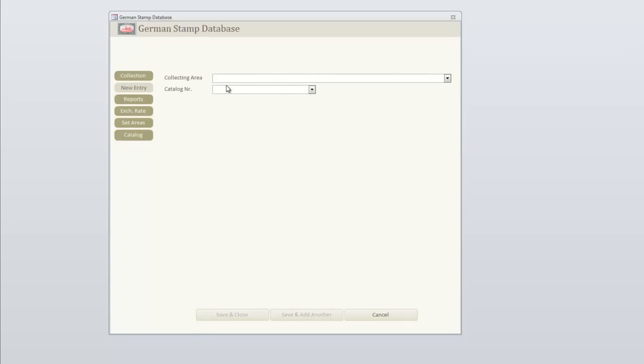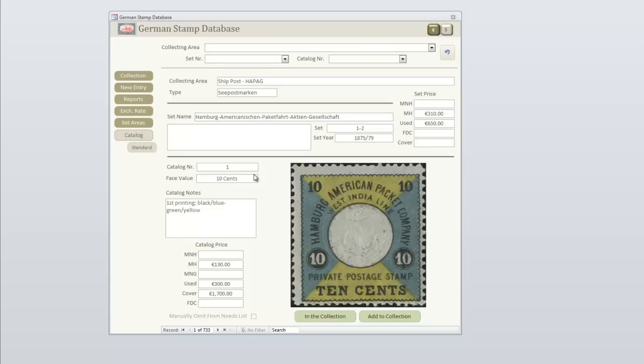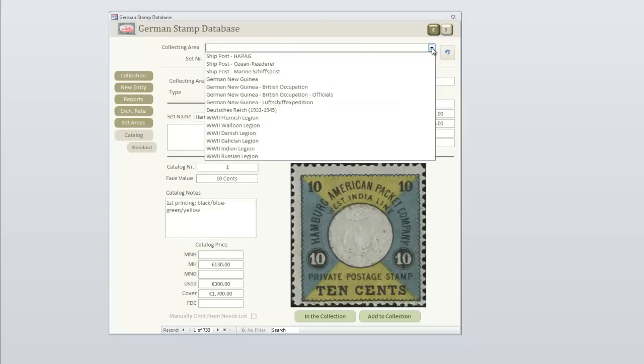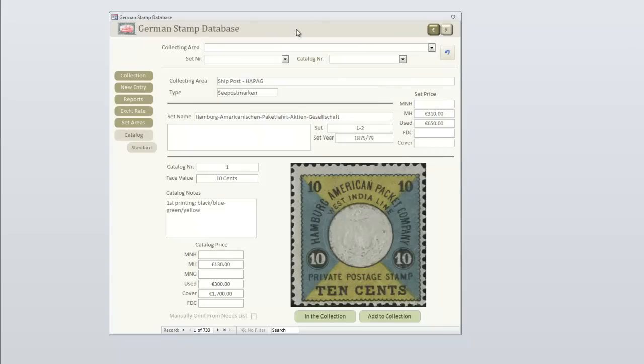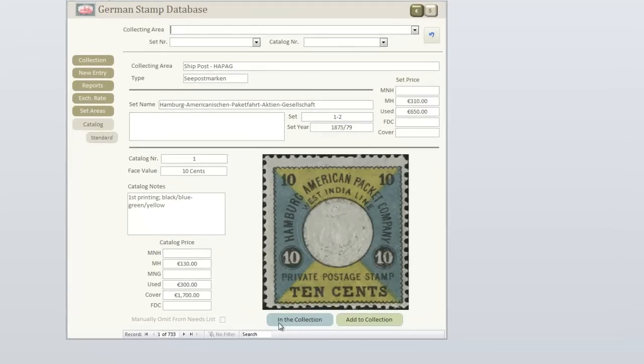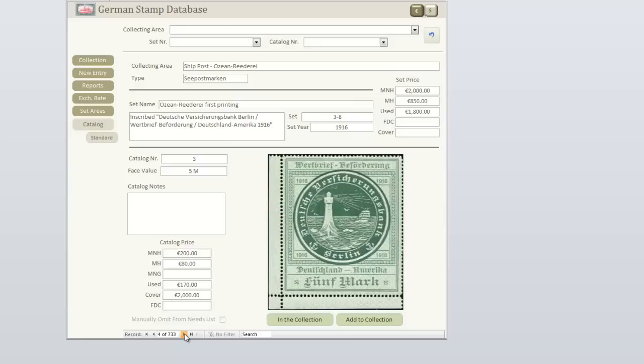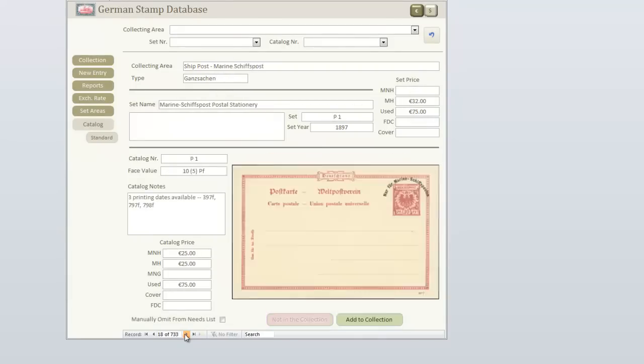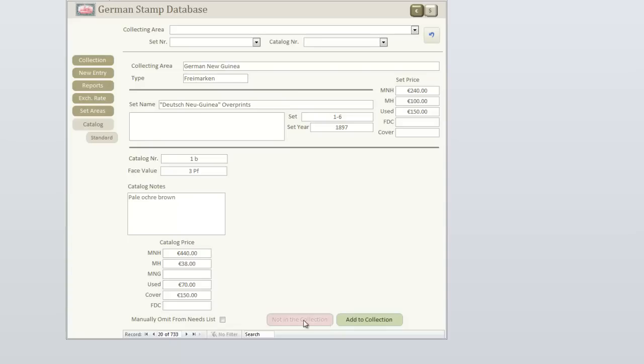now they're there. So the catalog, I'm slowly importing catalog data from an older version of this database. Right now I've only got these particular areas input, but while I'm in the catalog, it will display right now 733 entries. If there is an entry in the collection for that particular catalog number, it'll note it. It'll say, well, this one's in the collection. If there's not, find one that's not, then it will be red and it'll be grayed out. It says not in the collection.